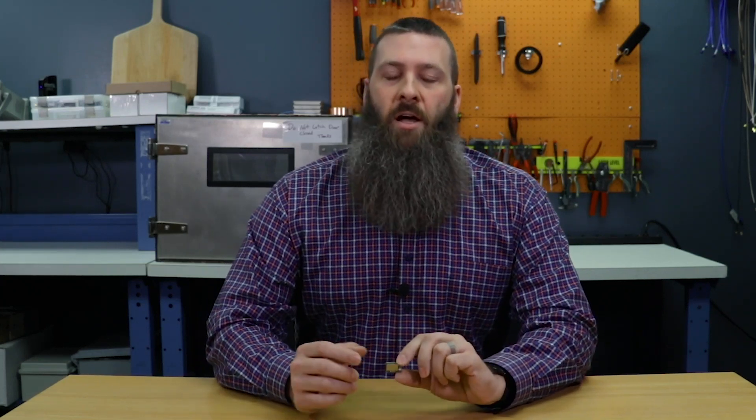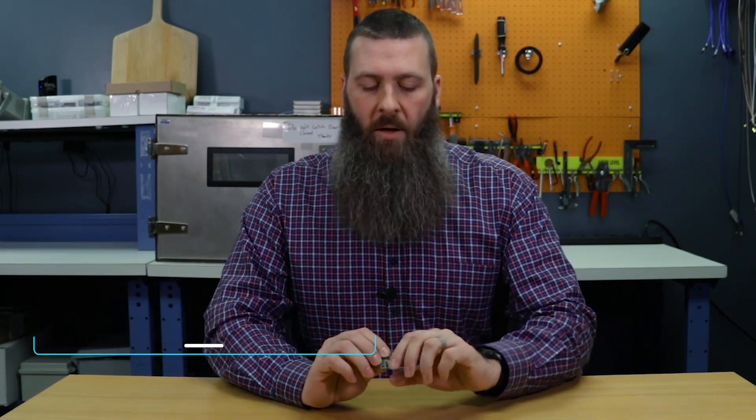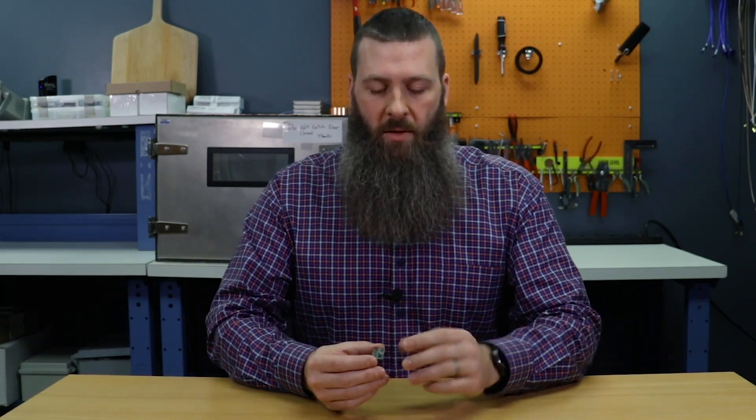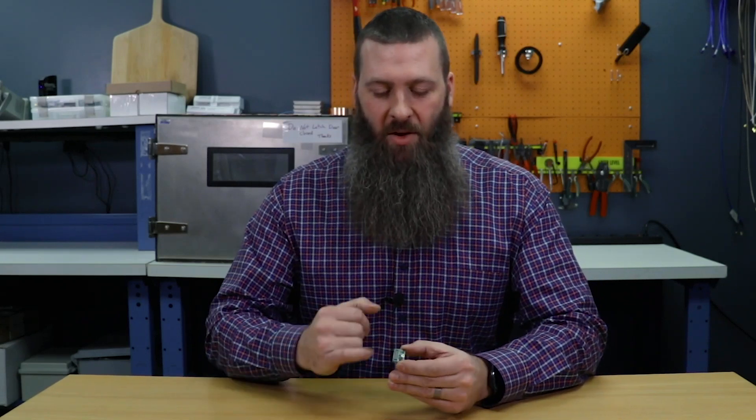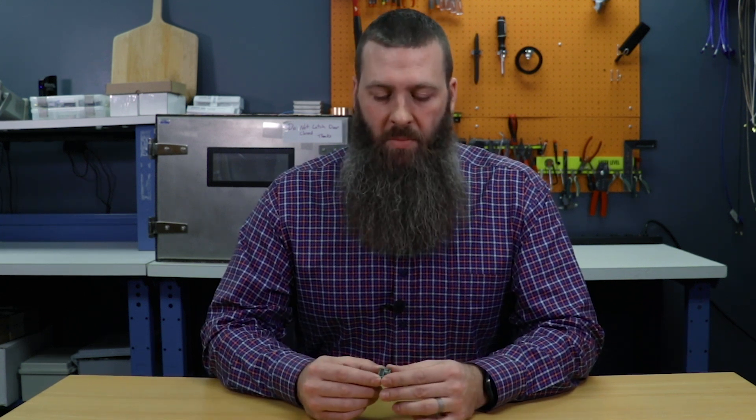First off, this is a fully global Skywire modem. It supports LTE-M and NB1 and NB2 capabilities on pretty much all of the world's low power wide area networking 3GPP-style networks. It also includes on the backside an MFF2 form factor — that's a chip SIM, not to be confused with an eSIM. This chip SIM is tied to Verizon's network. If you want to use this modem with a different network, we make the external SIM interface available through a connector, so the pins are external and you can incorporate whatever kind of SIM slot you might want into your design.